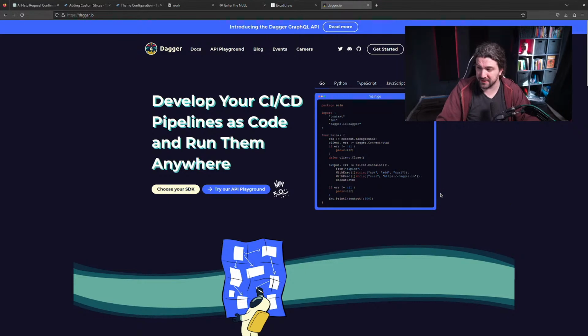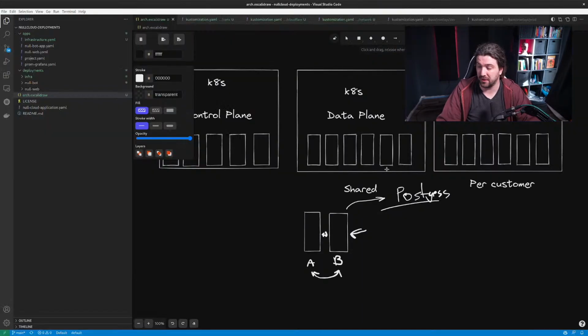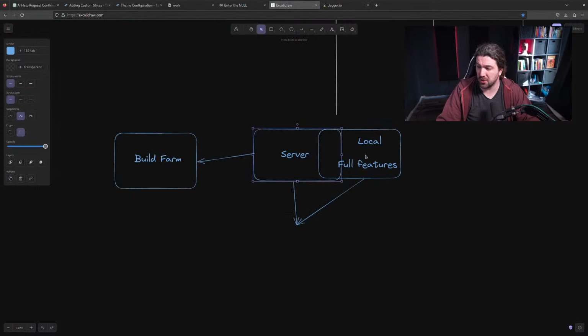So Dagger is part of the issue that we're talking about. We will need a spec language to control the build. That is correct. So we could try to just use Dagger for the spec language to control the build.